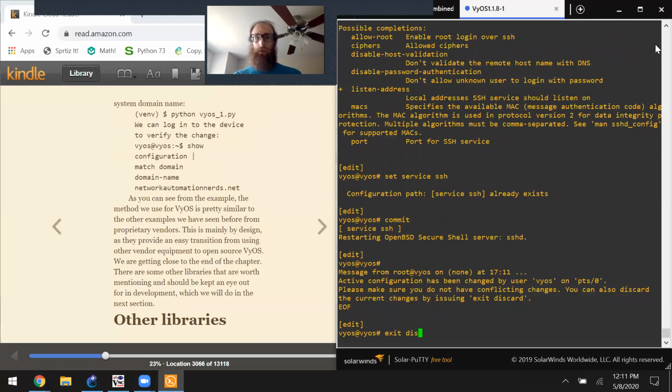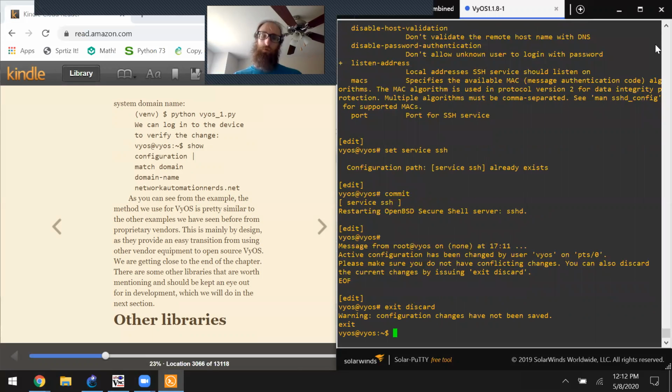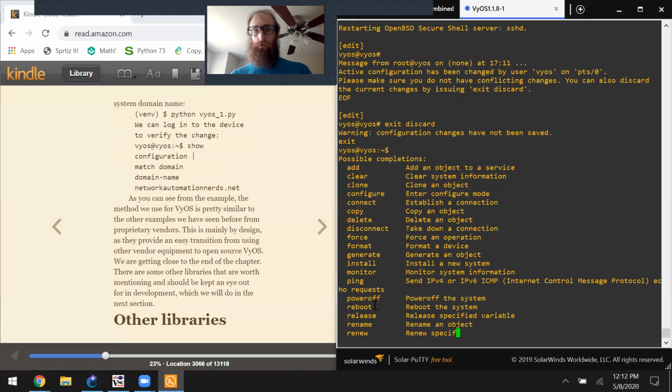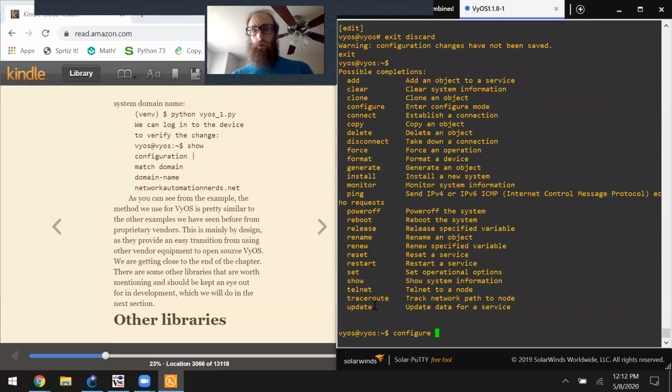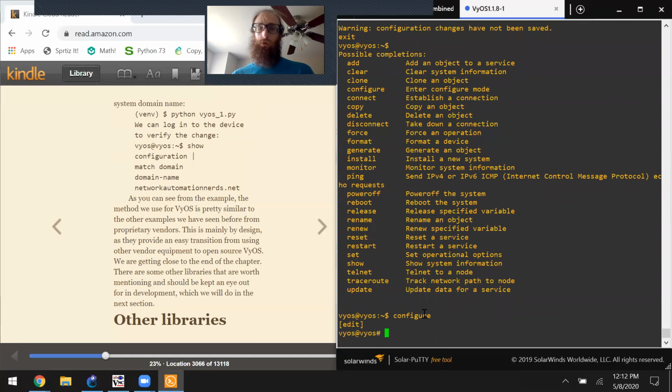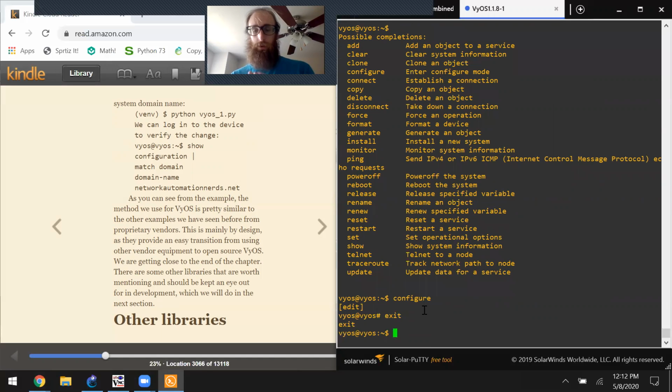So it looks like I've got a second, yeah, because I had this pound symbol here, I was in config mode just like for Juniper. So this has a candidate config and an active config. And in order to go into the config mode, you type in configure, and then you can do exit to get out of it. So just like a Juniper.